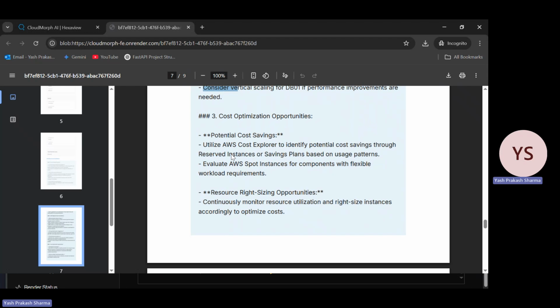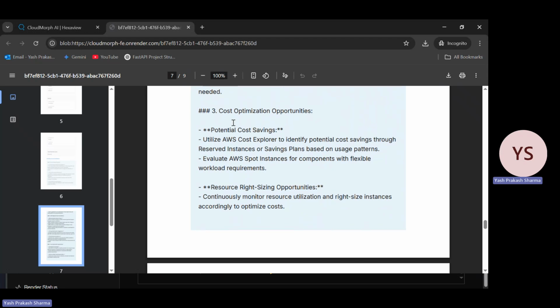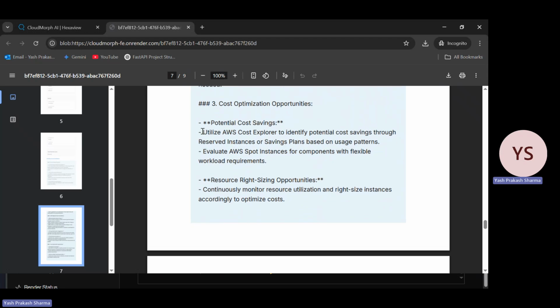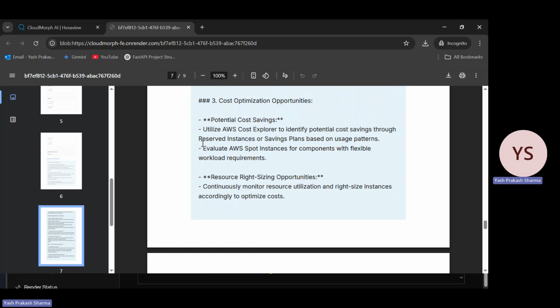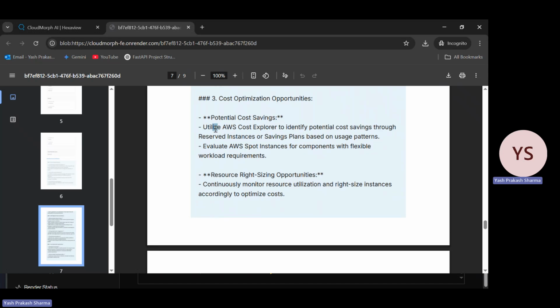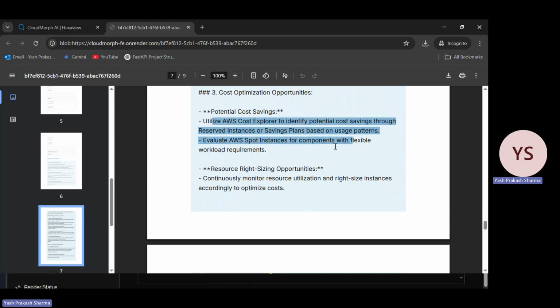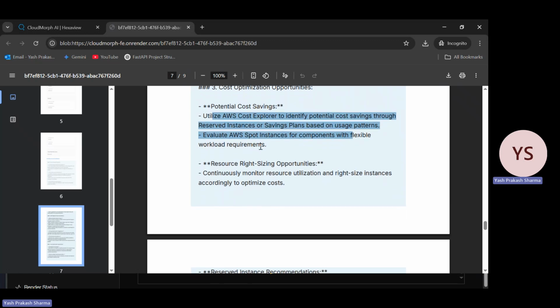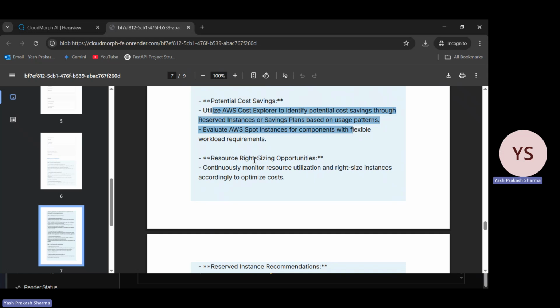Other than that, it provides cost optimization opportunities and potential cost savings. It tells us to use AWS Cost Explorer to identify potential cost savings other than the ones provided in this report.